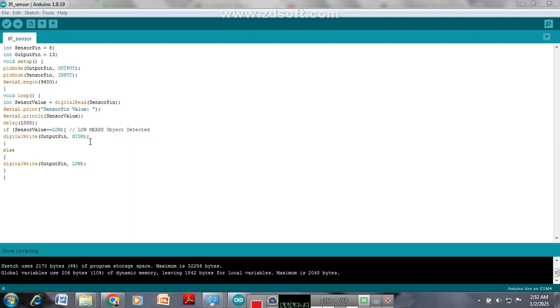Now after this, you have to connect your USB cable with your Arduino Uno board. After connecting that, I am going to upload it. First you have to see the connection here.